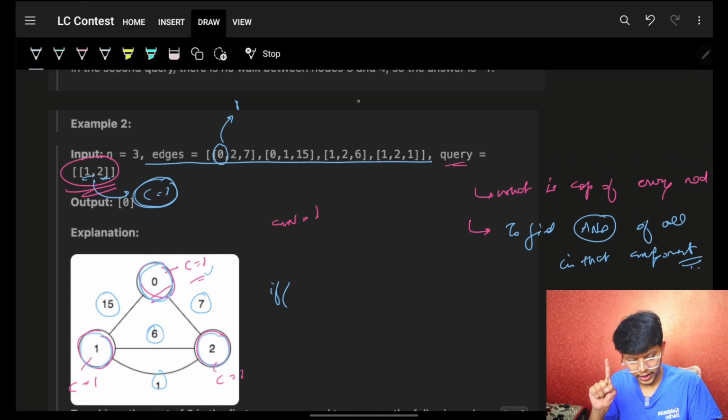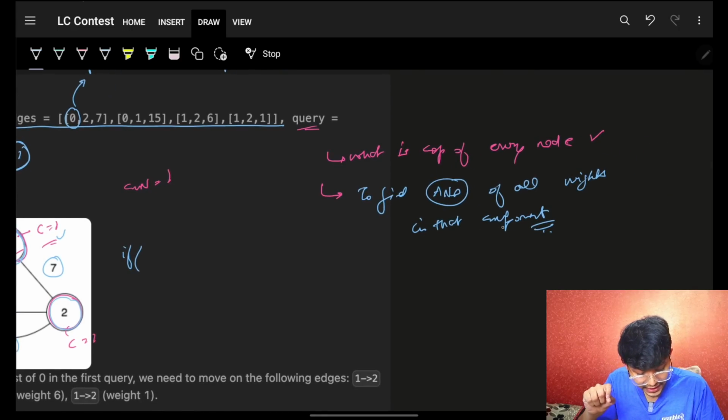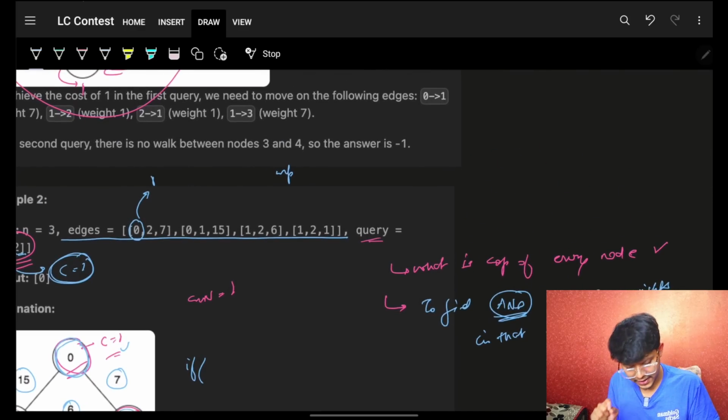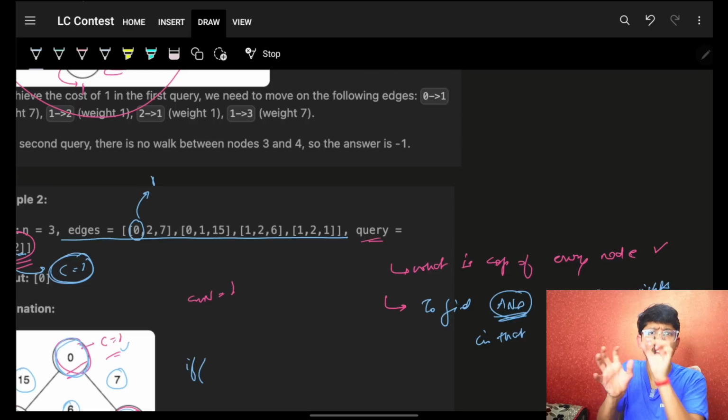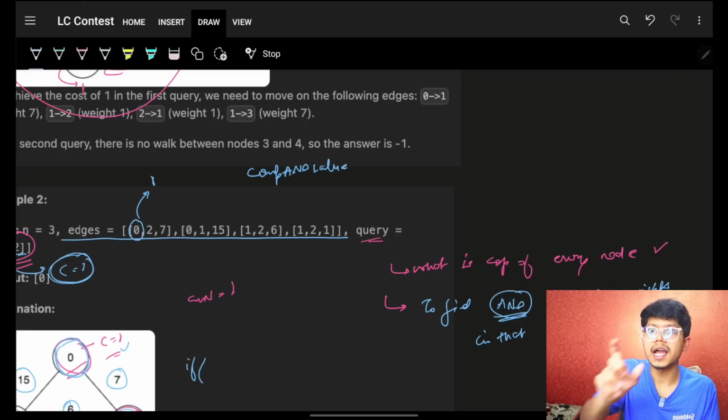So I know that for every component I have to find what is the AND of all the weights in that component. So you will have a map, component and value, which will keep track of, for that component, what the AND value is.